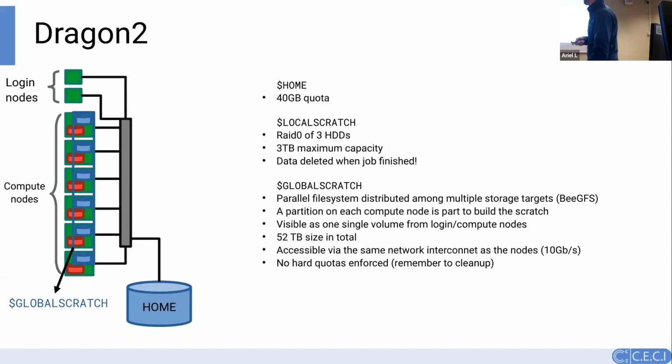Up to here, we were talking about each cluster and the storage possibilities that are part of the cluster. They are local to the cluster. The thing is called global just because I can access it from all the login nodes and compute nodes, but it's still a solution local to each cluster.